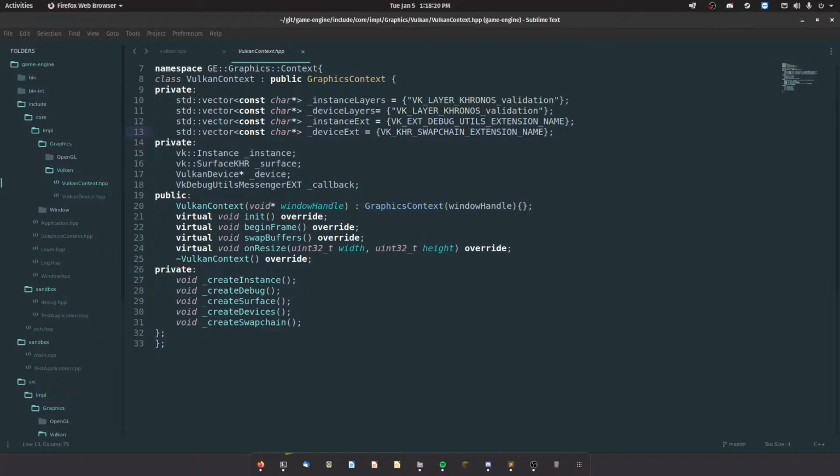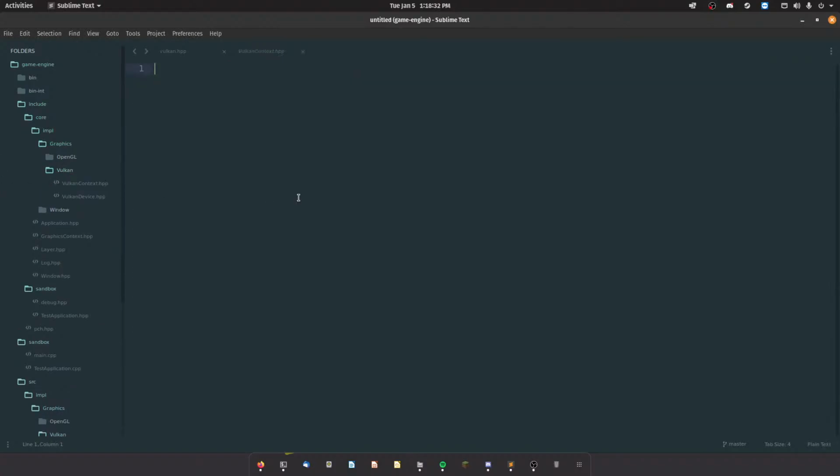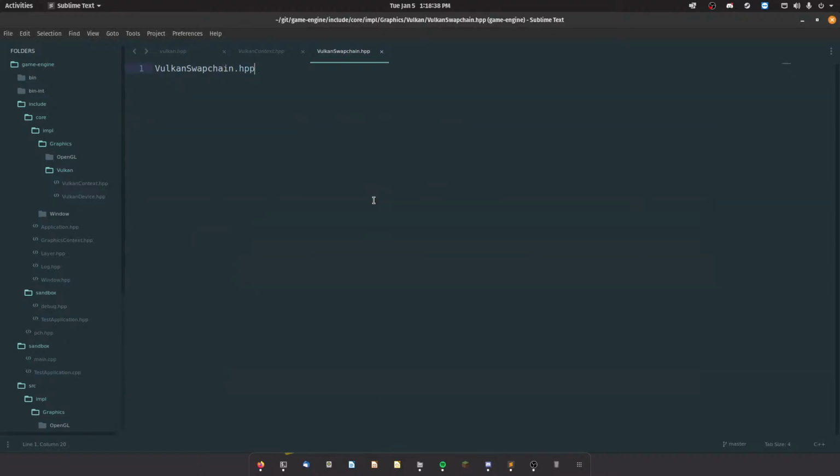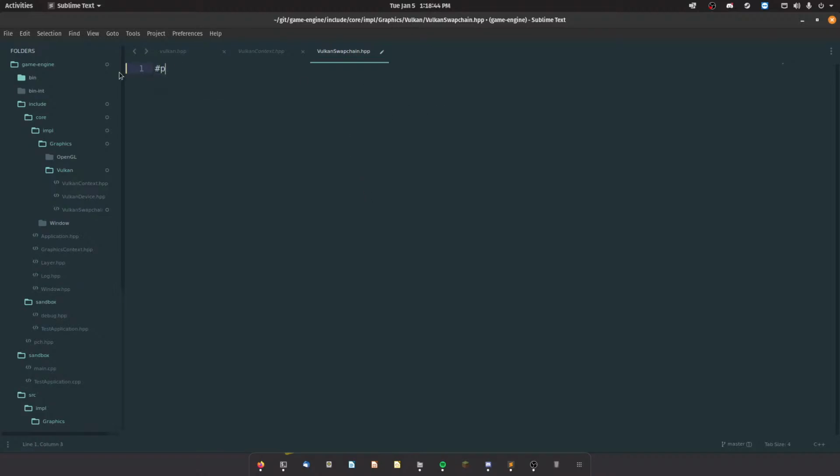No, we already loaded that extension. So we can just go ahead and create a new file here called Vulkan SwapChain, and go ahead and set up the defaults here.